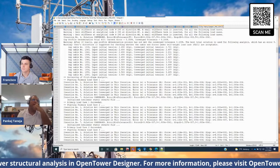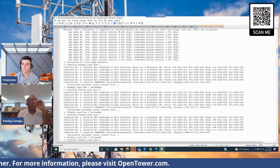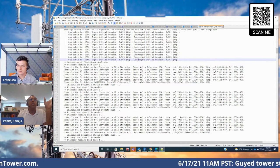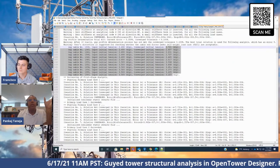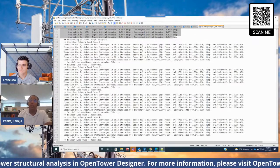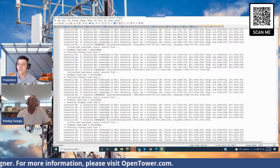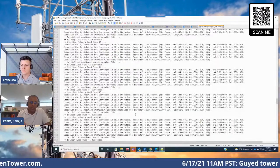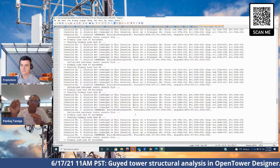So here it's one of the good examples. You can see that we provide the table that says, hey, this is the initial tension we defined, but after converging the tower, this is what the initial tension comes to in the cable. It does all that effort for you to show you the percentage error also, because you said something and something else is happening. All these things are open to the user, and then it keeps performing. Let's say if it's not converging, then what it does is it applies the forces slowly and slowly on the tower. Hey, let's try this one, let's try this one, let's try this one.